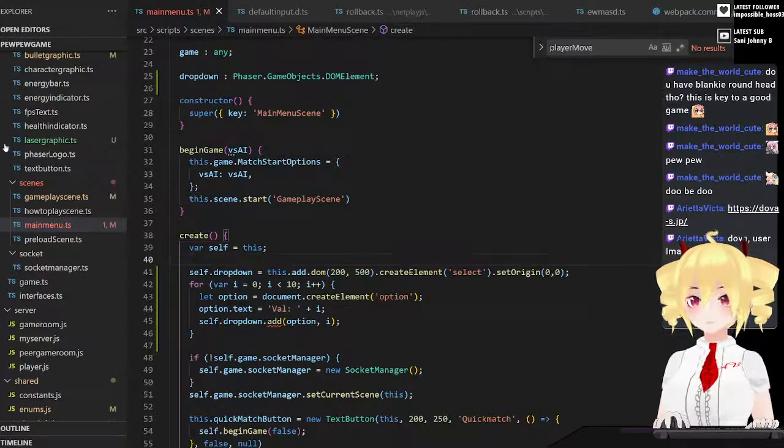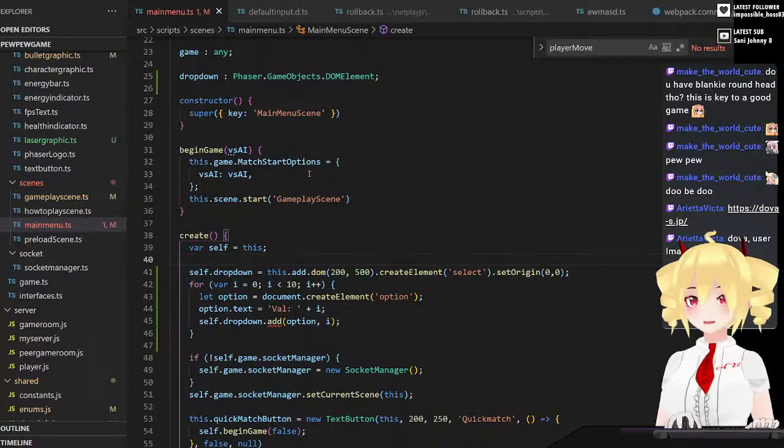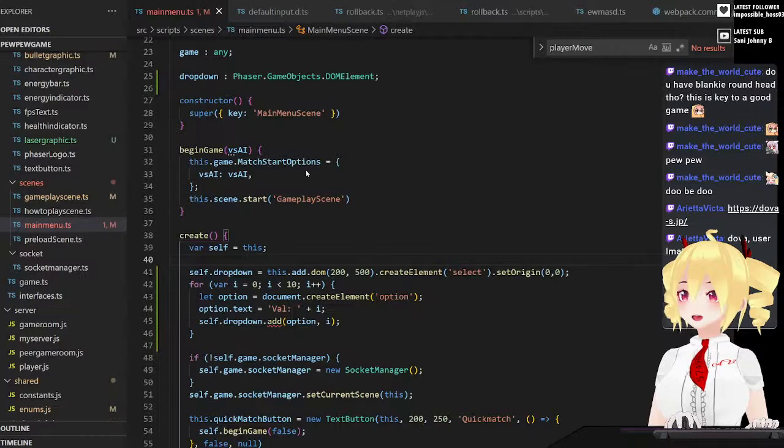Right, yeah, because I had another game I worked on where I added a bunch of different things. Oh, it looks like in that one I wasn't using the Phaser game object for the select option for select dropdown.